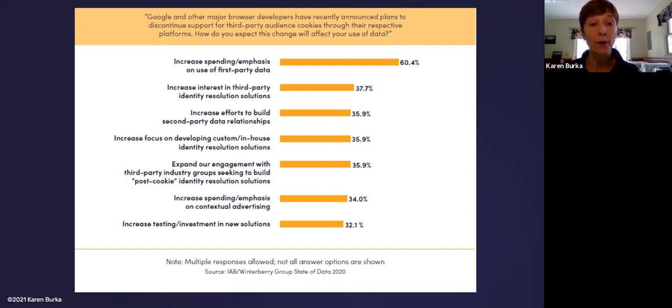And then I wanted to mention the third choice here, the 36% that responded, they're going to increase their efforts to build second-party data relationships, because I've mentioned that a couple of times now, that select marketers can anonymize their data, go into an identity graph together, and share the data you have about your different audiences to fill in those gaps and plug in the holes and connect those breadcrumbs. So that's number one, why it's important.